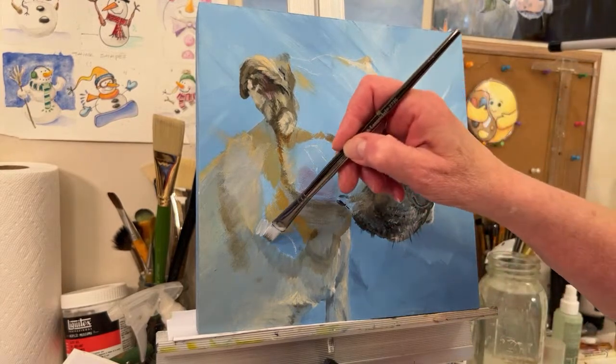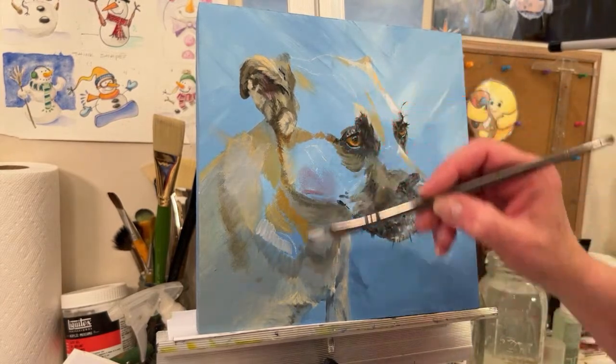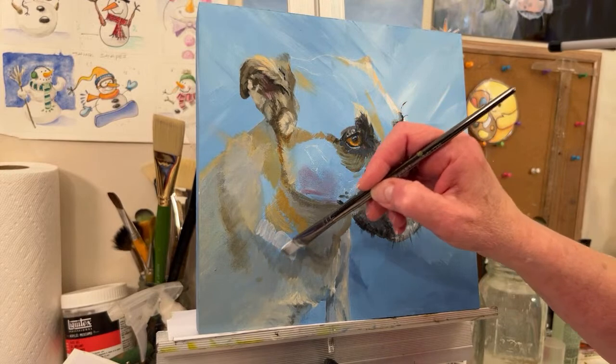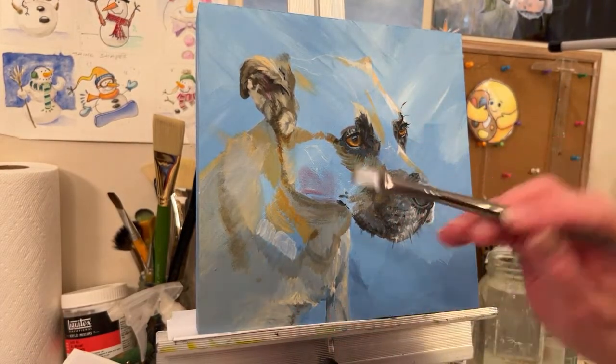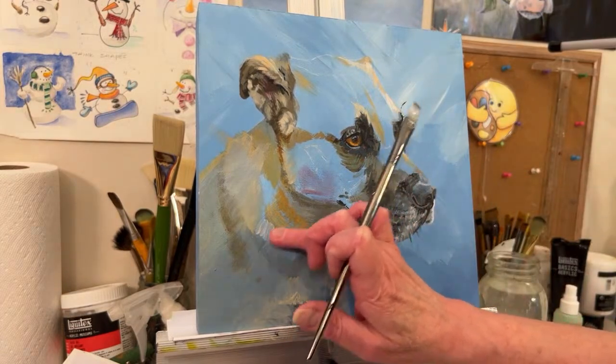Because it's too patchy yet, and I just need to get in the shapes. Yep. But that shelf of hair is working pretty well. Yes. And it's actually letting some of the background come through, which I like. The shelf of hair is wonderful.